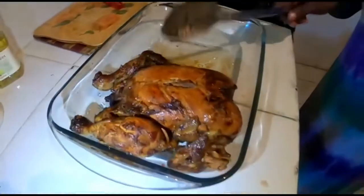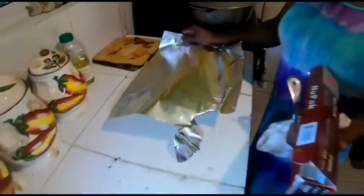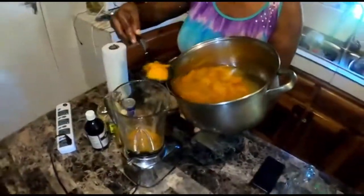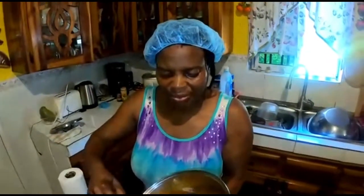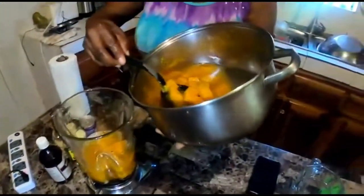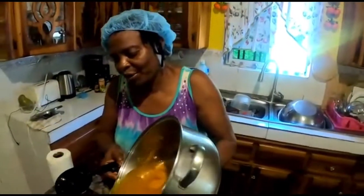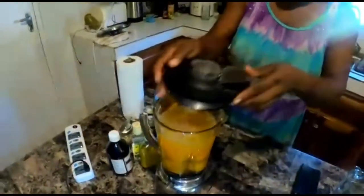I'm going to cover it a little then move over to my table. The pumpkin is boiled soft and ready to blend. I'm putting in my pumpkin — oh, the color is so pretty, I love it! The same water you boil the pumpkin with, you blend it with the same water. Just boil it, cool it out, and put it in the blender with the same water. I'm going to blend it now.